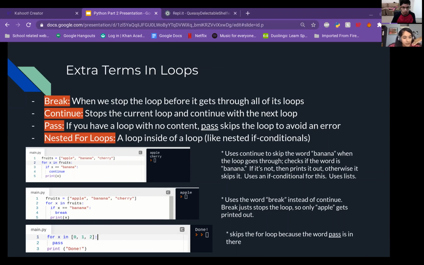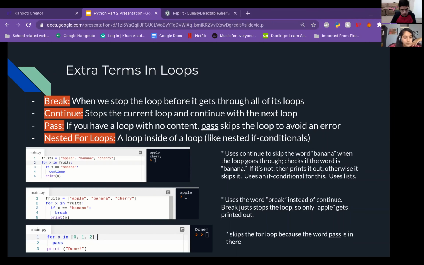The second example shows break. Here we have a list, using what we talked about with lists: apple, banana, cherry, for x in fruits. Inside of that is an if conditional statement. If x is equal to banana, then break. Break will just end the loop, so it gets out of the loop.